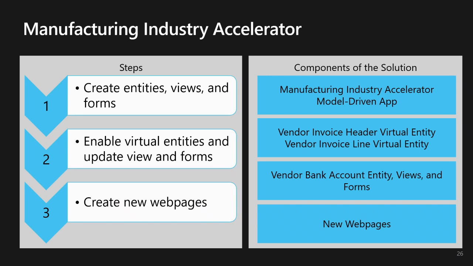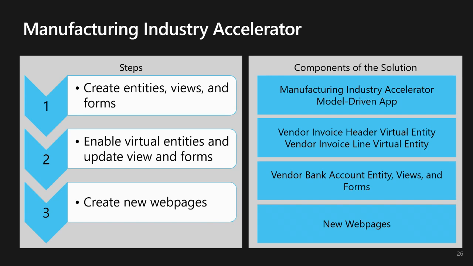So in the previous demonstration, I created entities, views, and forms. So I'm not going to be recreating them. They're the same entities that you saw me create in the previous session. So if you're interested in how to create those entities and views, I encourage you to go watch part 6. And enabling those virtual entities and updating the views and forms. And the last step of that process is to create the web pages. So that's primarily what I'm going to be showing today.